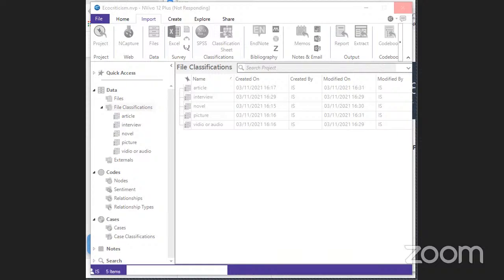Because the file is too big, I think there is a time limit for processing. Okay, remember, after we choose the data, don't forget to click import, and document properties will appear, and just click OK. And to classify the data, we can choose the menu on the left side, right click on the file icon, and choose new folder, and so on.